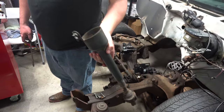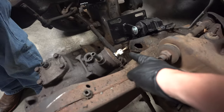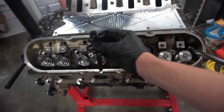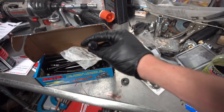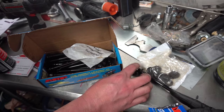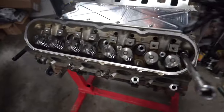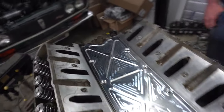Got that stock thing off the column and now we've got the couple adapter pieces and the rod that connects the two. On this one I'm just gonna use ARP head bolts — I used them on my old 5.3, worked great. Going to save some money over studs, and for this thing bolts are gonna be plenty. The nice part is they're reusable — so if you're out on the road and need to do something you can reuse them. Gets a little bit of ARP grease on the threads and on the inside of the head, then we get these hand tightened and come back and torque them down.